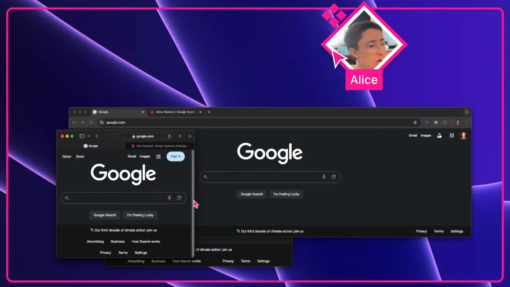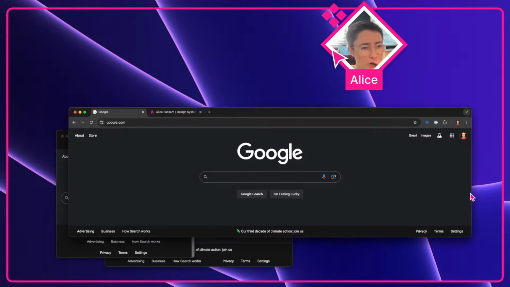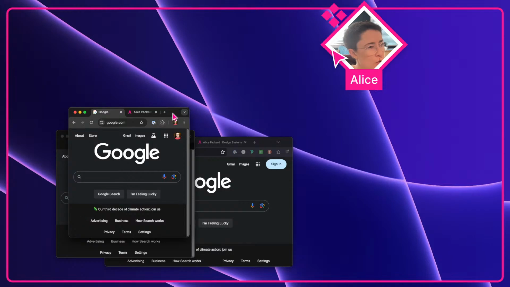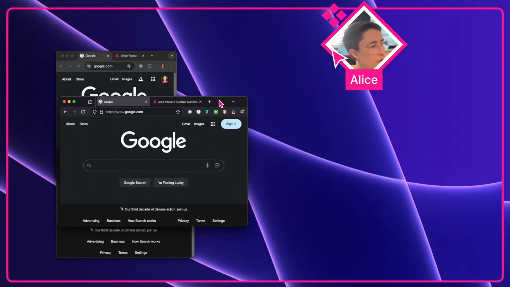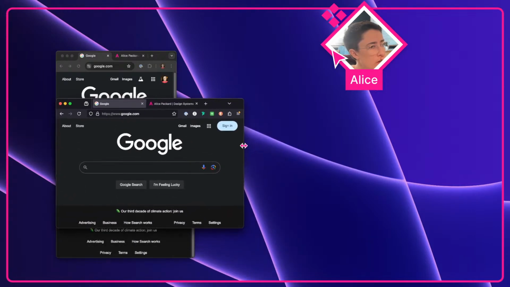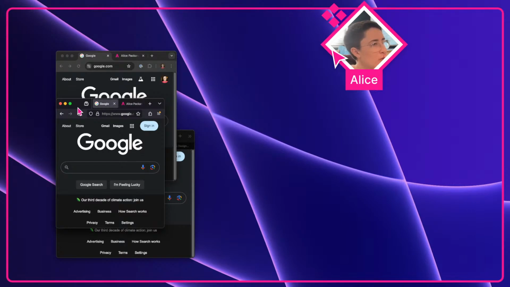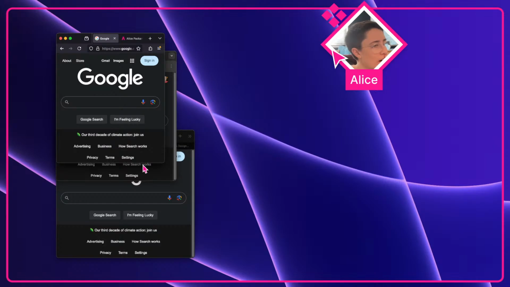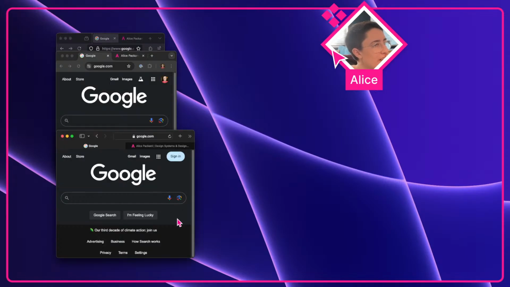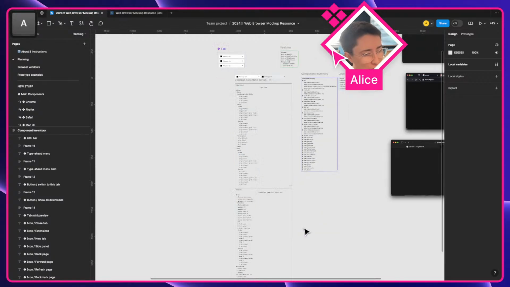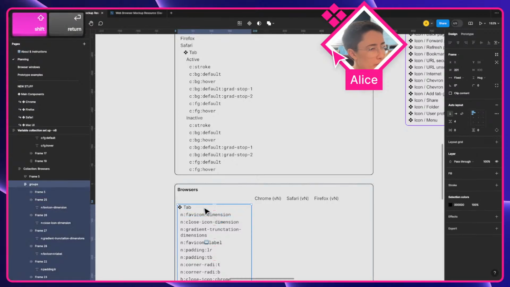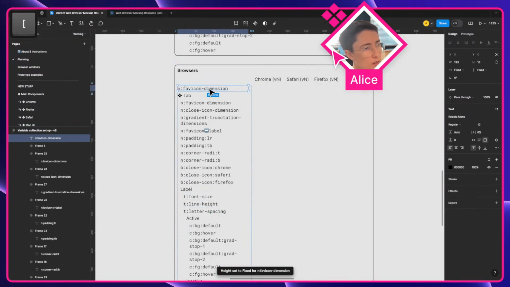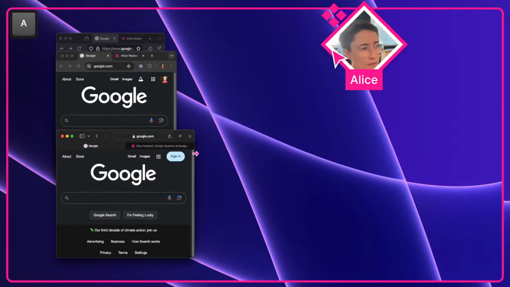Oh, and this is going to be interesting too. The windows themselves are going to have a minimum width. Check this out. Like Chrome, so far, is the one I can squish down the most. How about Firefox here? Okay, so in terms of overall minimum width, we've got Firefox, Chrome, and then Safari. That's interesting. I didn't even think about that. So that's just going to be overall. It's not even a component, but it's going to be a number variable. Min width.